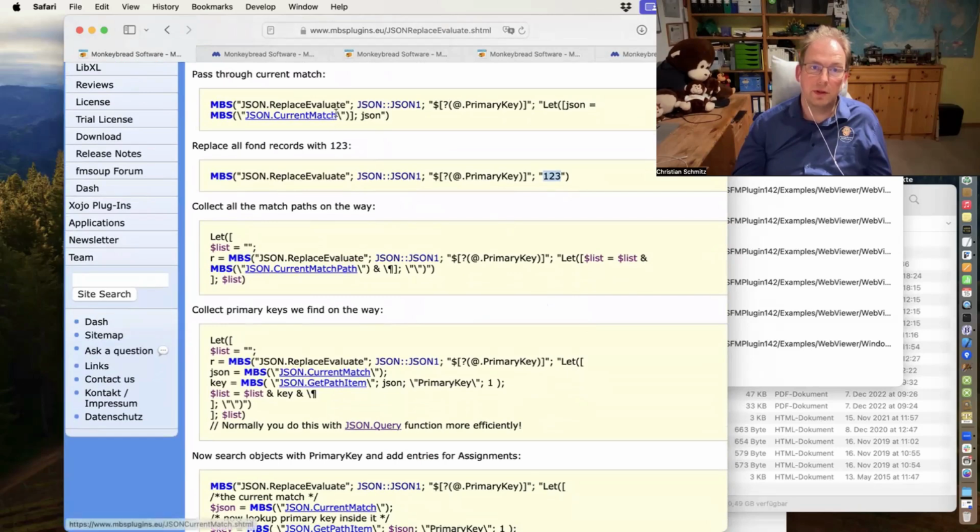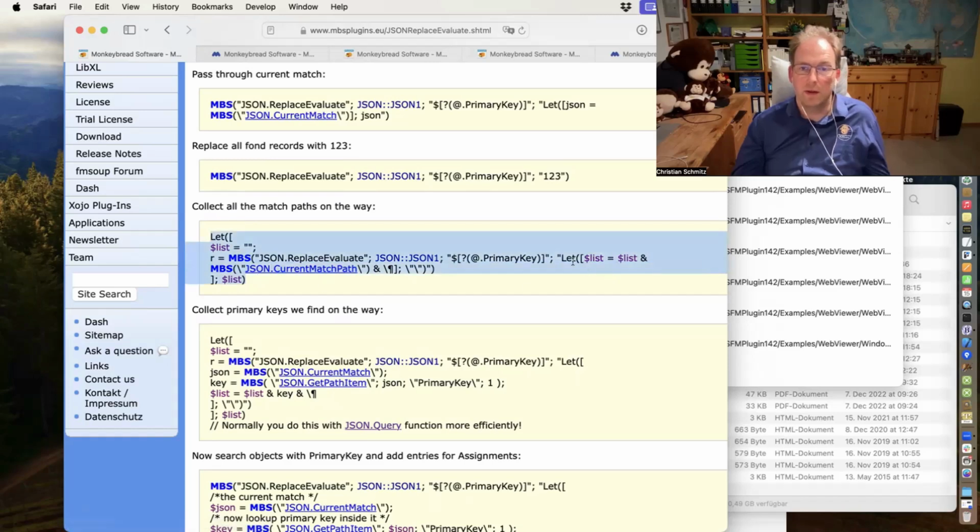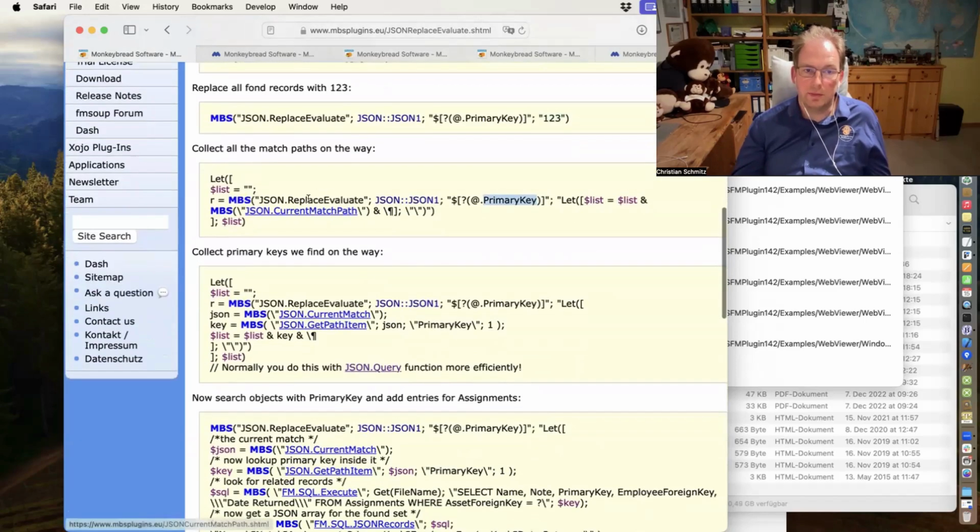We can ask for the current JSON and we can ask for the path where the JSON is found. So this would tell me all the positions where it finds the primary key and gives me the path in the JSON. It would say entry 0 primary key, entry 1 primary key, and so on. And we just build a list.